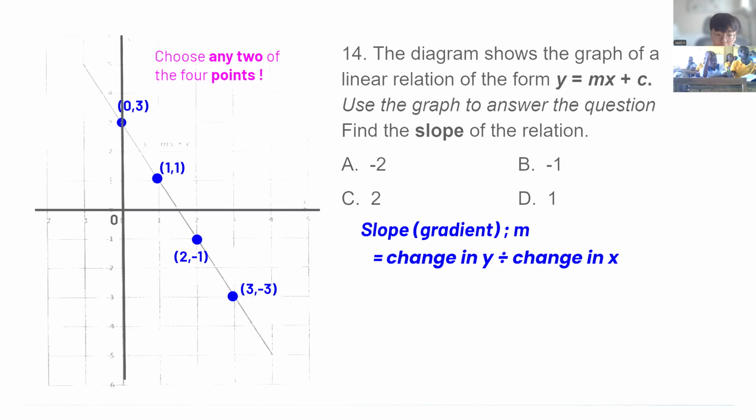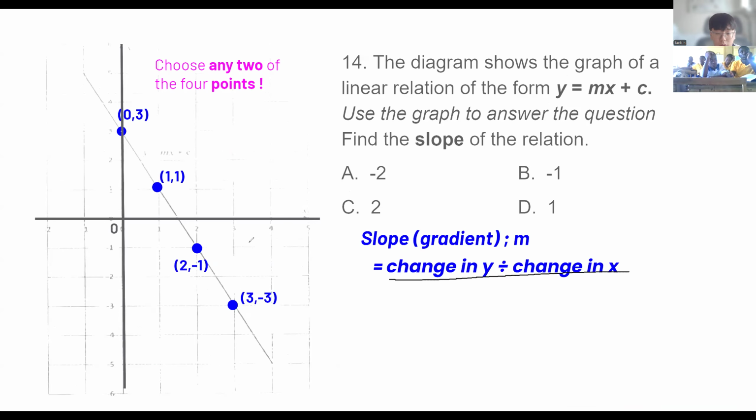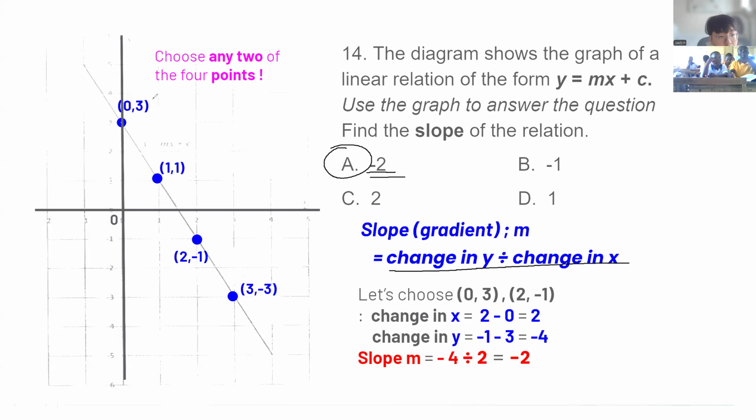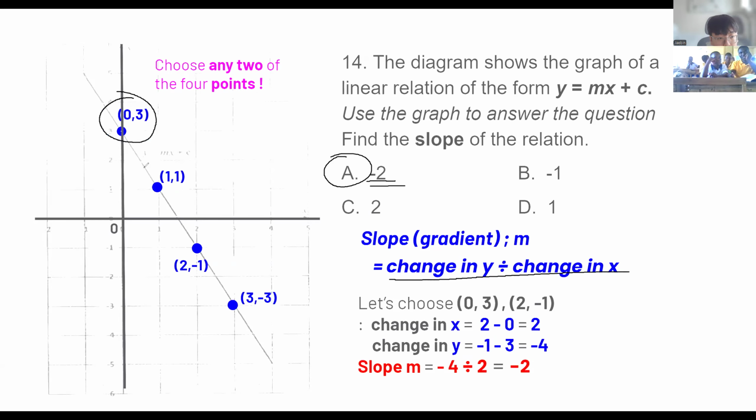The slope is the change of y over the change of x. Did you say A for this one? Yes. Yeah, that's actually correct. Great job. The slope here is -2. So if we choose any 2 points, let's say this point, 0, 3, and 1, 1. Choose these 2 points.